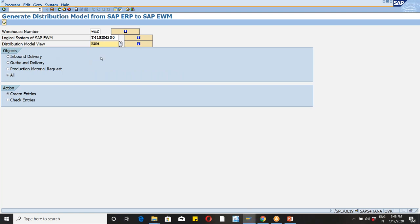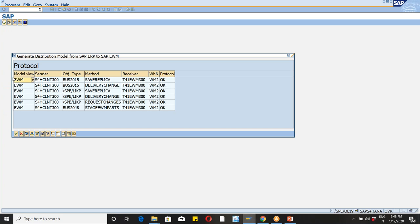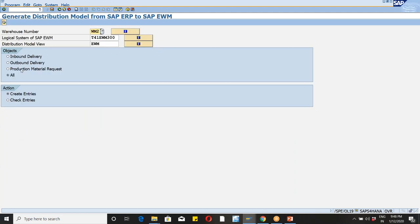For each warehouse, our colleagues will be creating one warehouse and one model at least. One model, in the sense, don't create multiple models. That's what I was telling you. Each system should have only one model, which is the distribution model. That's what I was trying to refer to here. All the warehouses will be assigned only to one single model, which was ideally created here. You're getting that?